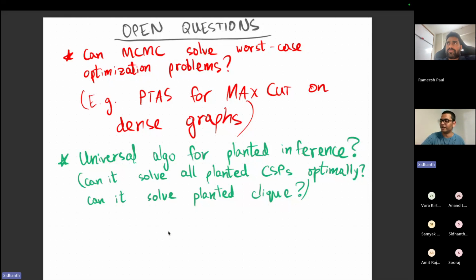And this would be interesting because these spectral and SDP-based algorithms tend to be a little bit more complicated, whereas running these Markov chains tends to be some simple local search type thing, which you can implement pretty easily with like 4 or 5 lines of code. So it'd be nice to say that in a sense, Markov chains simulate SDPs and spectral algorithms, at least for average case statistical inference problems.